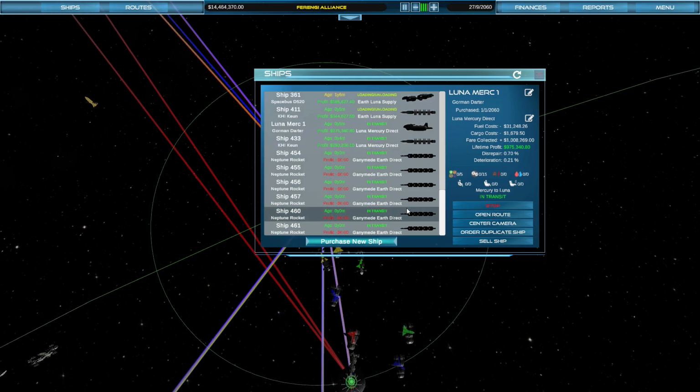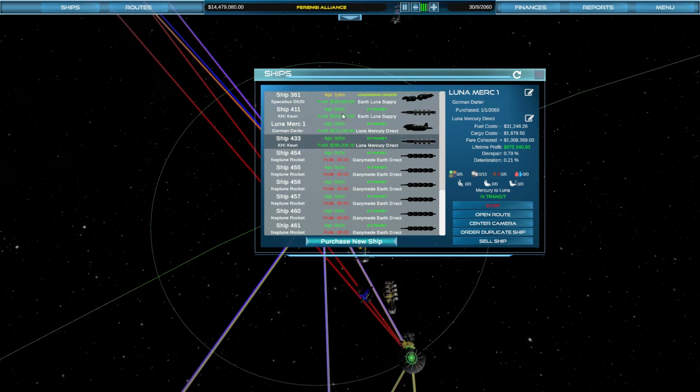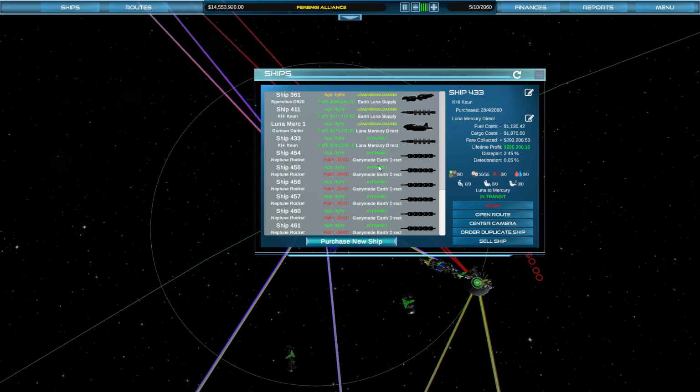How's the big guy doing? 300 grand. Earth Luna got 300 grand as well. It's in 5 months. 300 grand. Luna Mercury. There we go. Are you full? You are full of machinery.